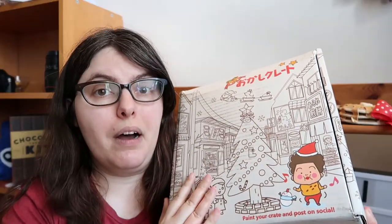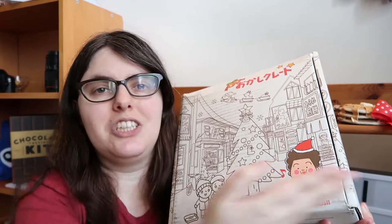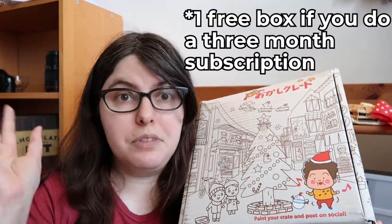Besides being hefty, what's unique about it is that you get to pick your first item. They have like three chocolates or sweets you can try out, and then everything else is a mystery. This is the December box — it just arrived like a week ago. I'm behind on filming, so at least you get to check it out. Just as a heads up, because it's maybe a limited time offer, they've been offering a one free box or 50% off your first box, so get on that. I'm not affiliate, but sales are sales.